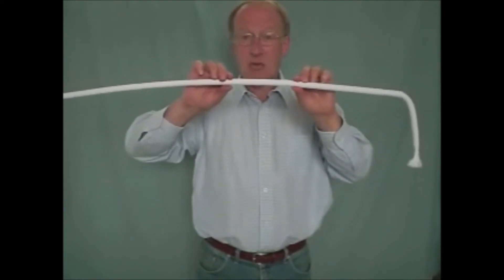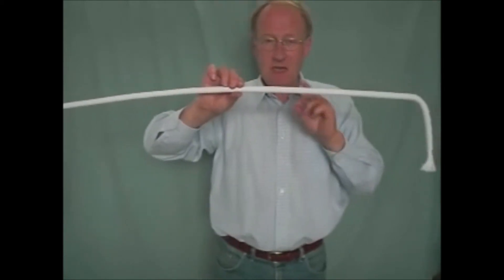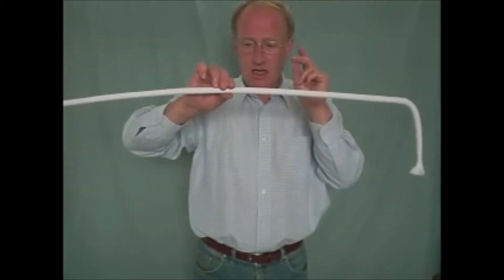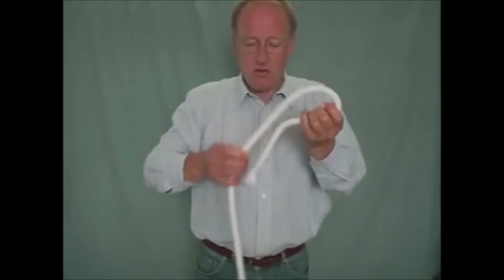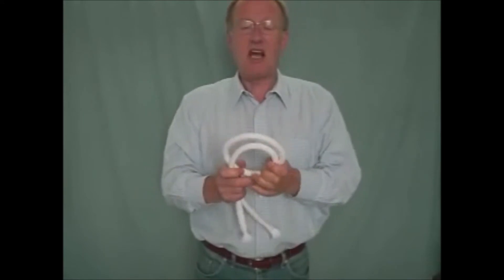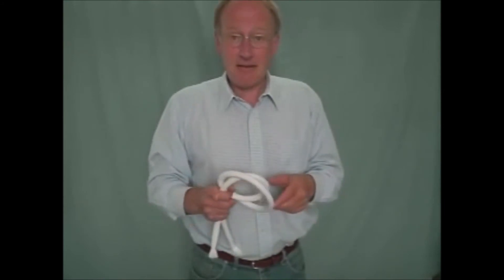But the really good bit is when you wake them up again. So, are you ready? We'll count to three. One. Two. Three. See? And it wakes up and it's all floppy again, just like a rope normally is. So there we are — that is how to hypnotise a rope. Be careful, because next time I might try to hypnotise you. You're asleep already. Thank you very much.